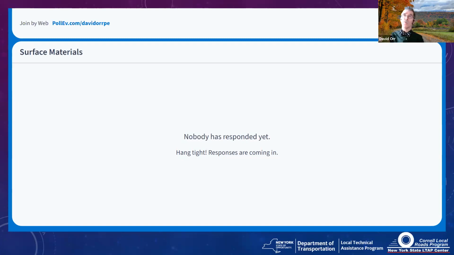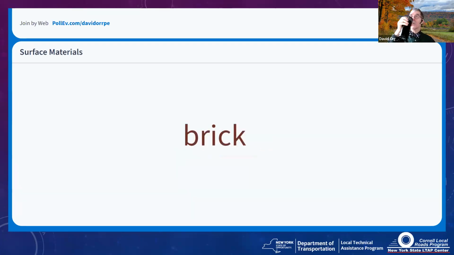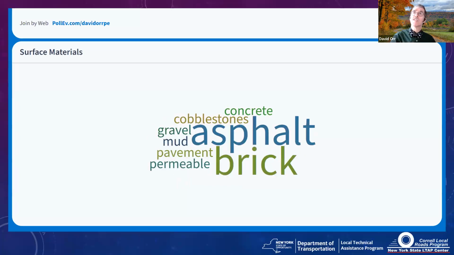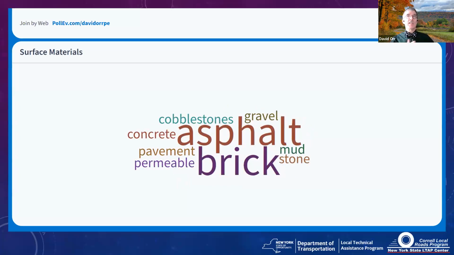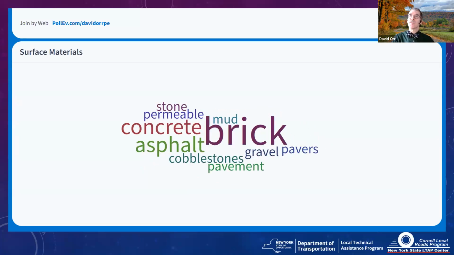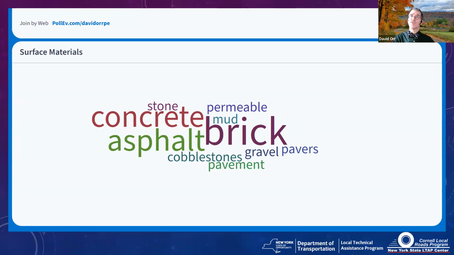Maybe somebody's worked on wood, but what other kinds of surfaces have you worked on? Brick? Oh yeah, we've got brick streets. Modern bricks are really just concrete pavers. Mud, hopefully a little bit more than mud, but we saw a picture of that earlier. Stone, cobblestones. Certainly in parts of the world, cobblestones are major. Asphalt is probably our most common surface. Gravel or unpaved roads are certainly a big issue.